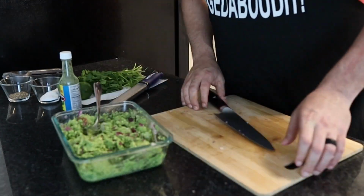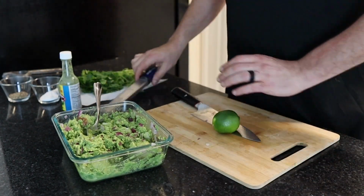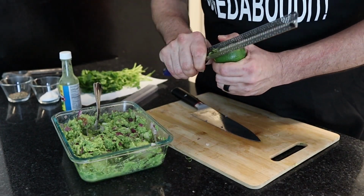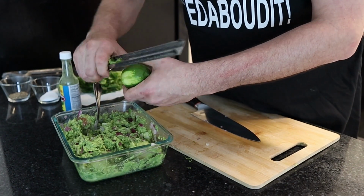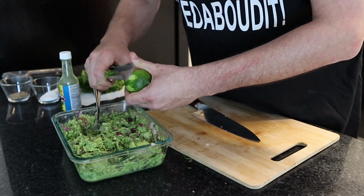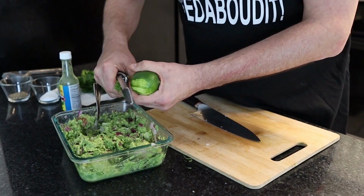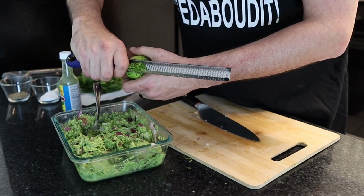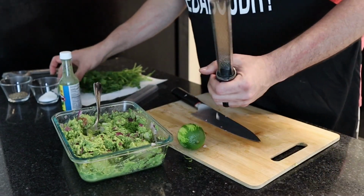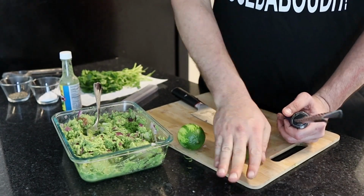So, all right. Next, I'm gonna take a lemon, go ahead and roll it out. And we're gonna zest two limes, and just go from top to bottom all the way through, and this is going to give it more of a lime taste. And I would only go over it once. I wouldn't go over it more than that, because you don't want to get any white part of it on there. You just want the color. And we're going to do it to a second one because I really like it limey. And make sure that you roll it out now while you got a chance.